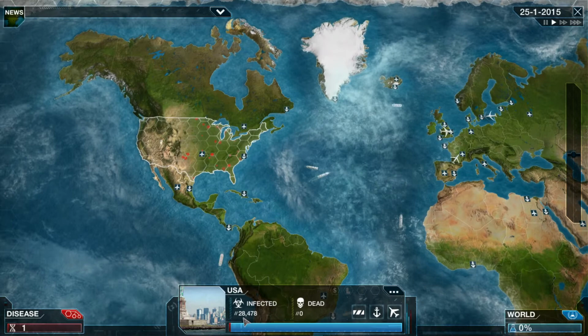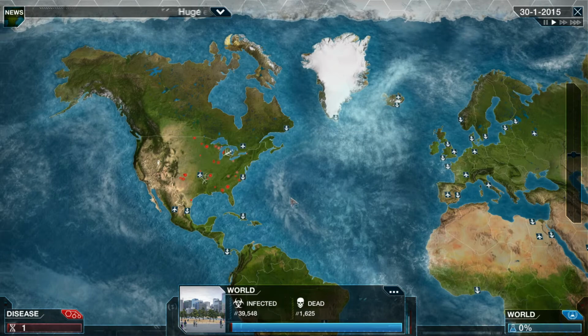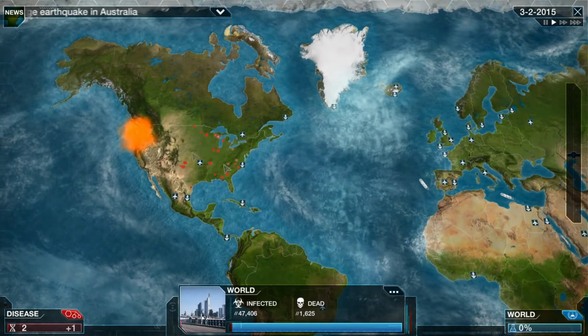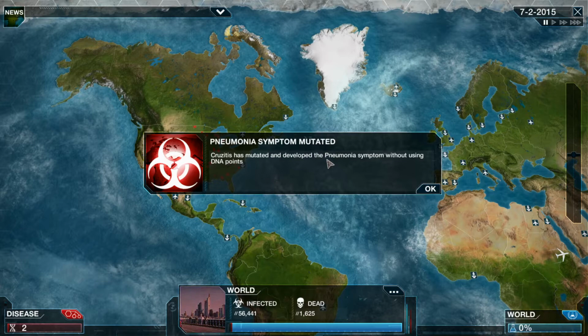People, almost 30,000 people already. Wow, that seems like a lot, but it's really actually not. So, huge earthquake in Australia. Okay. Come on, I want to see this start popping up in other countries. Well, there's one DNA point. Not a lot of help. Oh, pneumonia symptom mutated. All right, Cruzitis has mutated and developed the pneumonia symptom without using DNA points. Well, that's cool. We didn't have to spend any points, and now people are getting pneumonia from it.